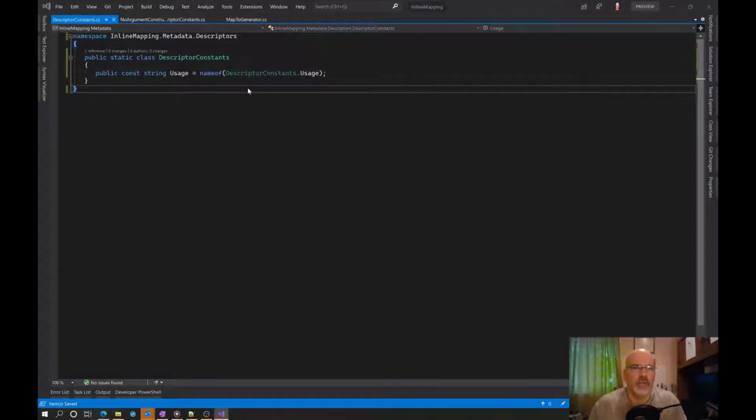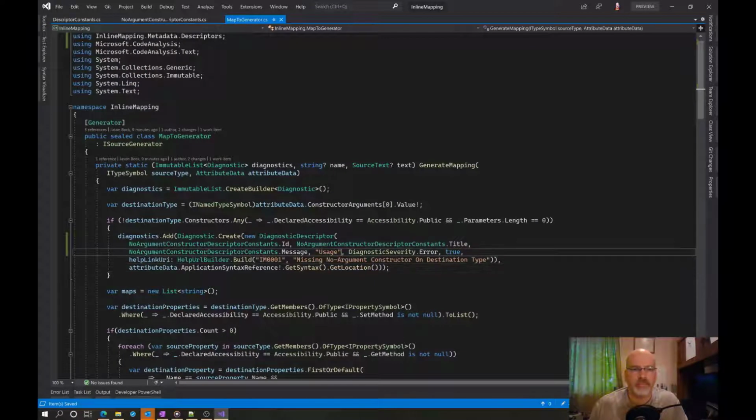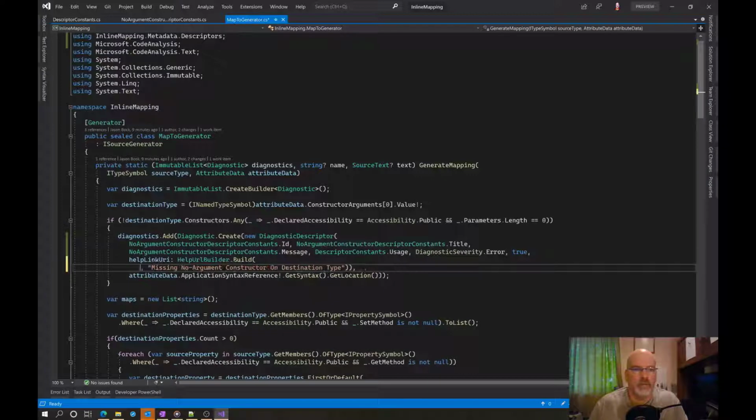It's a trick I don't use often, but you know, it works because then it's actually going to literally be usage. And then here, we're going to say ID and title. Boom. And that's that.